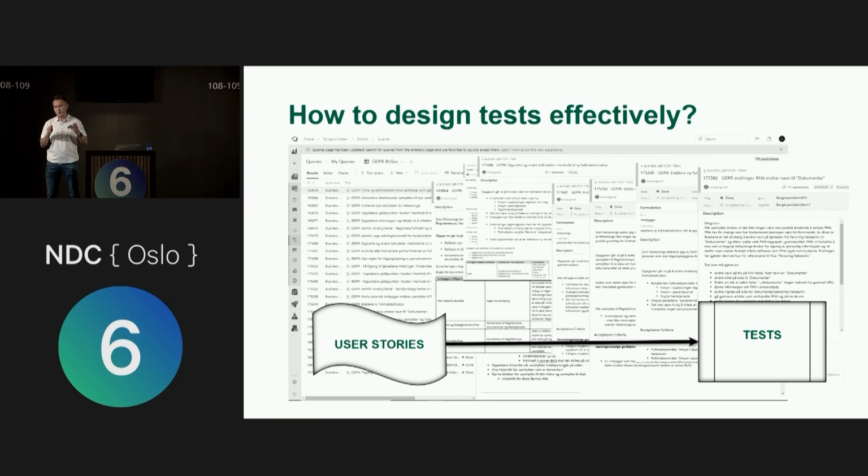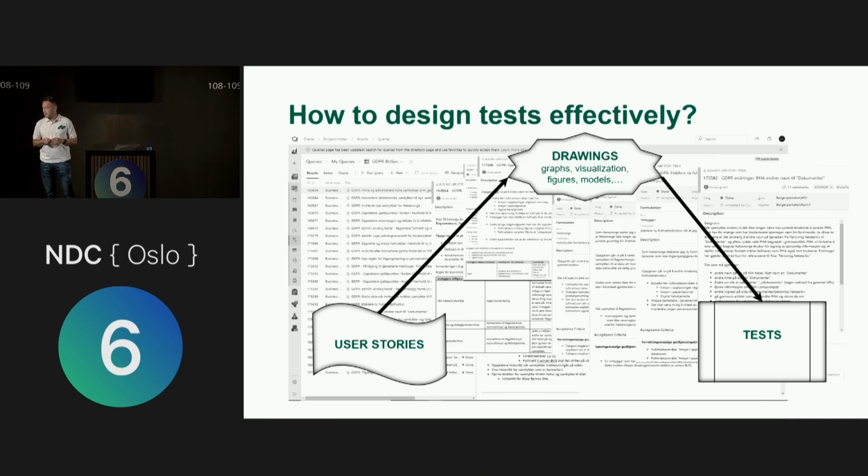We often do this, and I think your testers also go this way. And I think when you write code, you also base your code on user stories. And most user stories are textual information, right? What we propose is that sometimes it's more effective to design tests not directly from textual information, but from a graphical representation of the system under test.